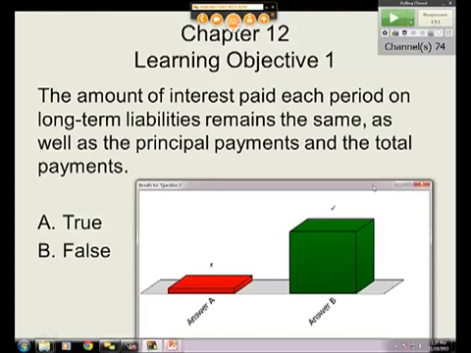So in this case, for example, let me go to the doc cam if I could. There it is. In this case, the interest, of course, is different. The total payment is different. But again, the principal payment may be the same in this case. When you go to a mortgage, the monthly mortgage, notice that principal payment changes and the interest changes, but the total payment stays the same. So it's possible that the total payment could stay the same, but certainly interest and principal amounts may vary depending on the type of debt.